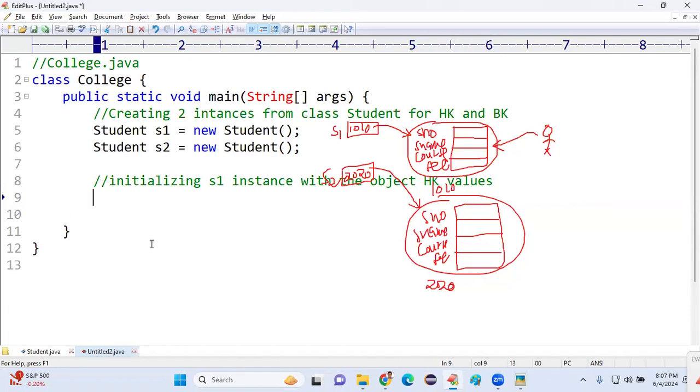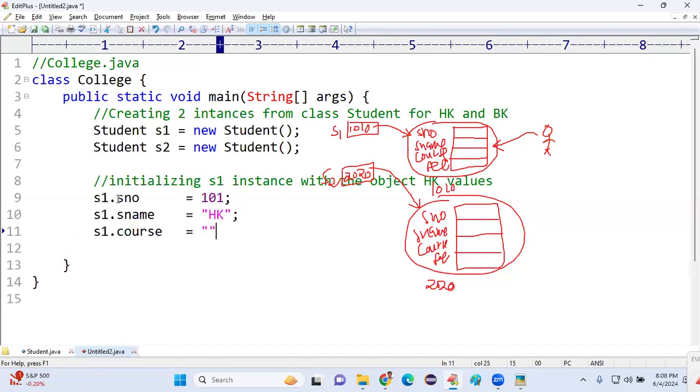How to access the SNO variable using s1? s1.sno equal to 101. s1.sname equal to double quotes HK. Write down s1.course equal to Core Java. s1.fee equal to 3500.